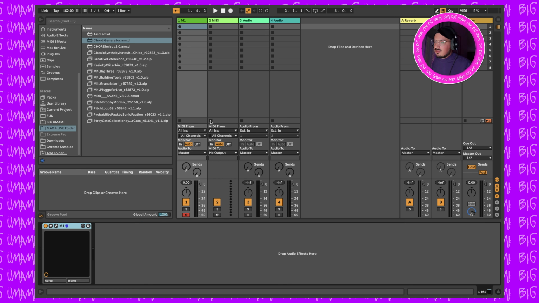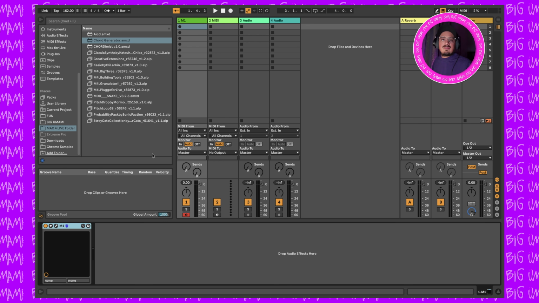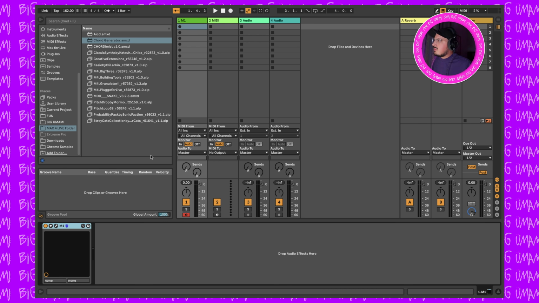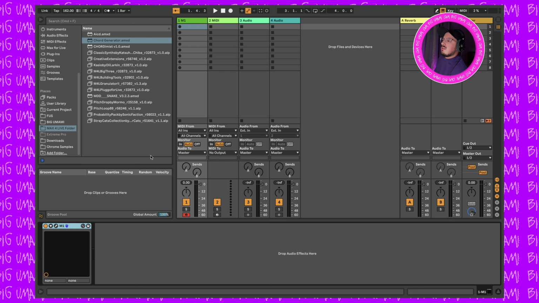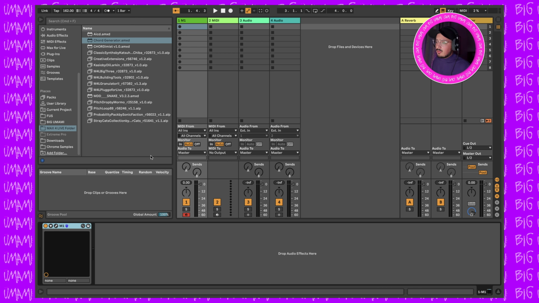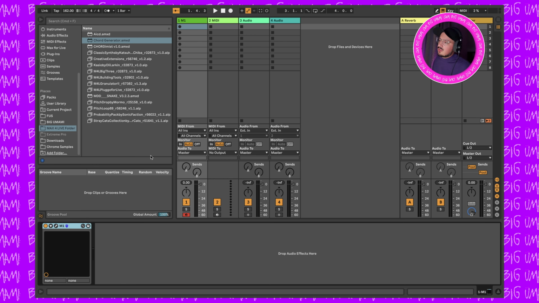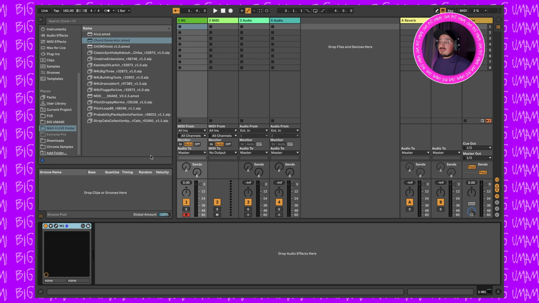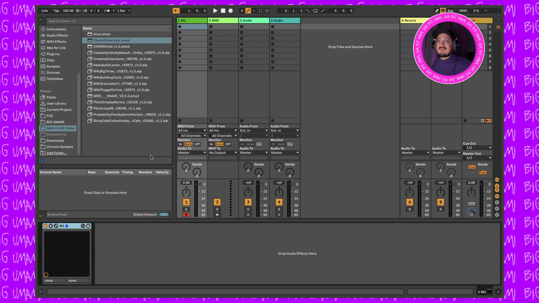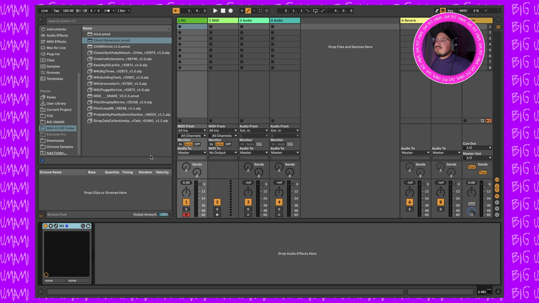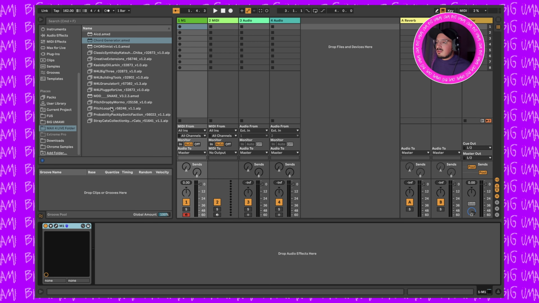Max for Live instrument, which is quite expensive. It's 50 euros or 50 pounds. I don't remember. It was like $50, let's say. And this is for the big boys. And I am a big boy. I mean, I am a dumb boy who can't play the piano, but I have a full-time job because I'm an adult. Thank God. And I can afford to dish out $50 for this if I choose so.